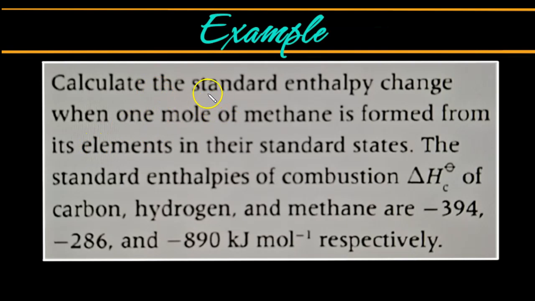Okay, so let's move on to an example. So calculate the standard enthalpy change when 1 mole of methane is formed from its elements in the standard states. The standard enthalpies of combustion of carbon, hydrogen, and methane are negative 394, negative 286, and negative 890 kilojoules per mole respectively. So basically the question is asking you to find the standard enthalpy change of formation given the values of standard enthalpies of combustion.